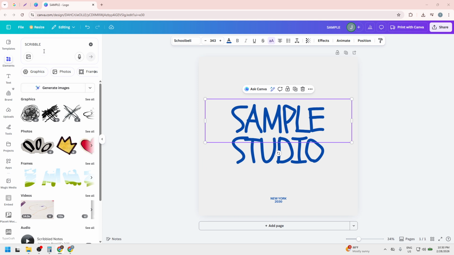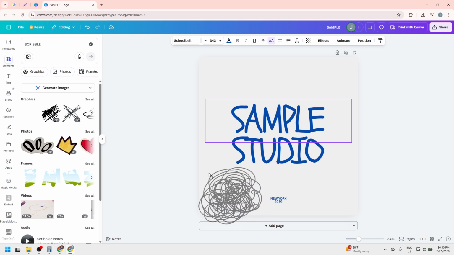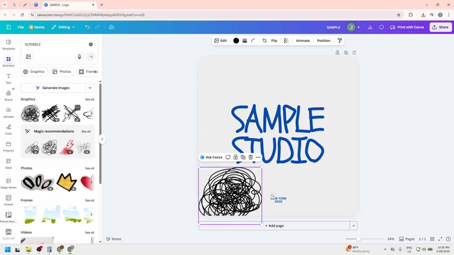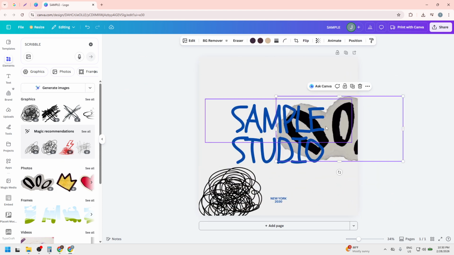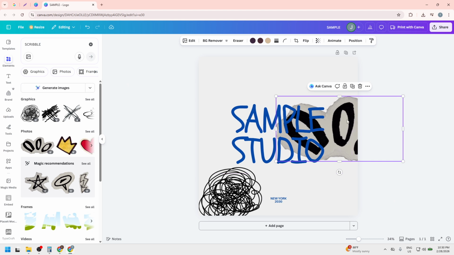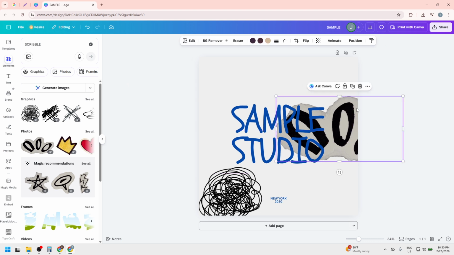Next, head to the Elements tab. Search for icons, shapes, or illustrations that fit your concept, then drag and drop them onto your canvas. Resize and rotate as needed. Use the position controls to layer items. For example, send a background shape to the back so your text sits cleanly on top. Aim for balance and clear spacing so the logo looks polished at small sizes.